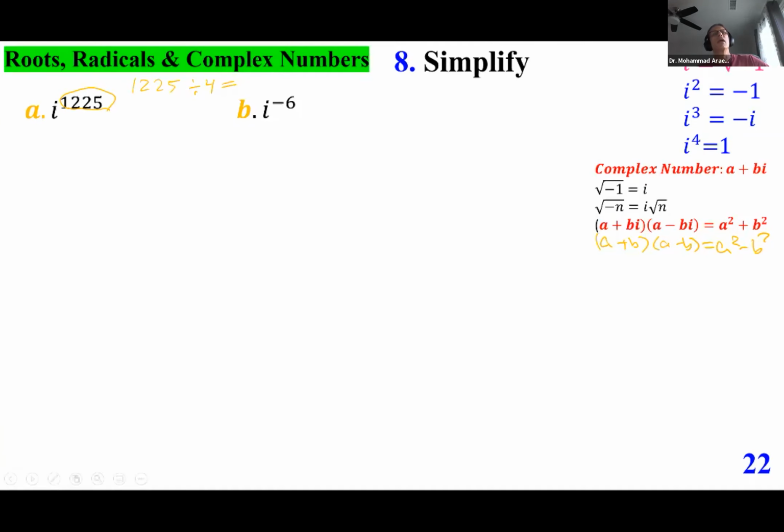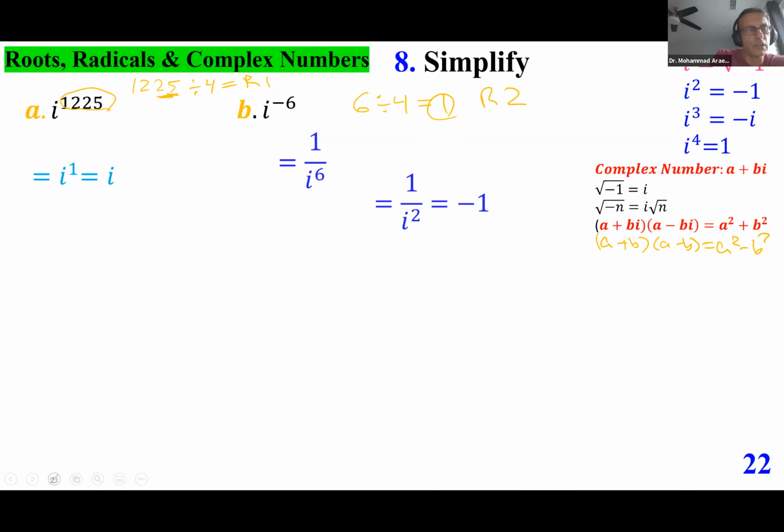and keep the remainder. In this case, remember, a number is divisible by 4 if the last two digits are divisible by 4. 24 is divisible by 4. So when you divide it, it gives you remainder 1. So it's i to the power of 1, which makes it i. Part B, flip it over. 6 divided by 4 is 1. It's not important. It is the remainder that is important. So 1 over i squared. We know i squared is negative 1. That's the answer. I hope everybody's okay with that.